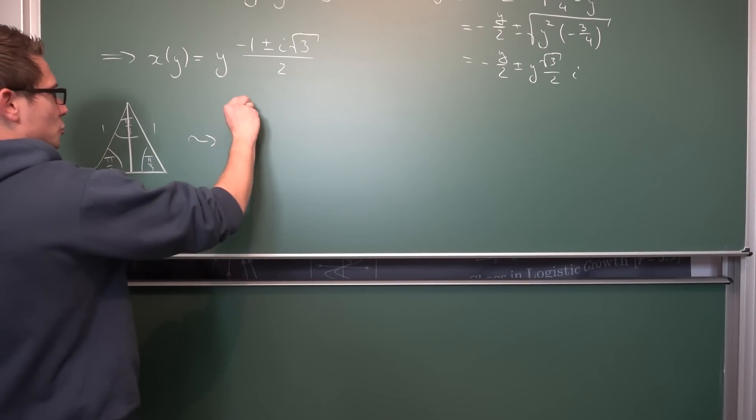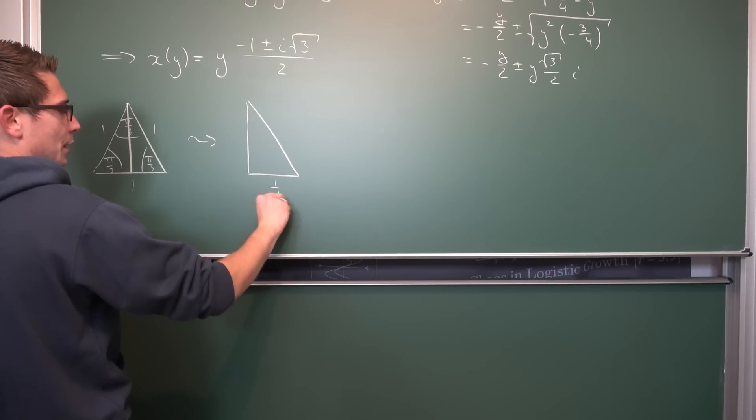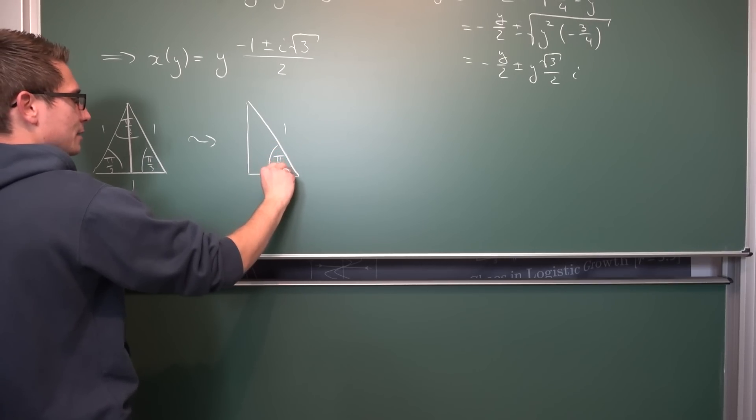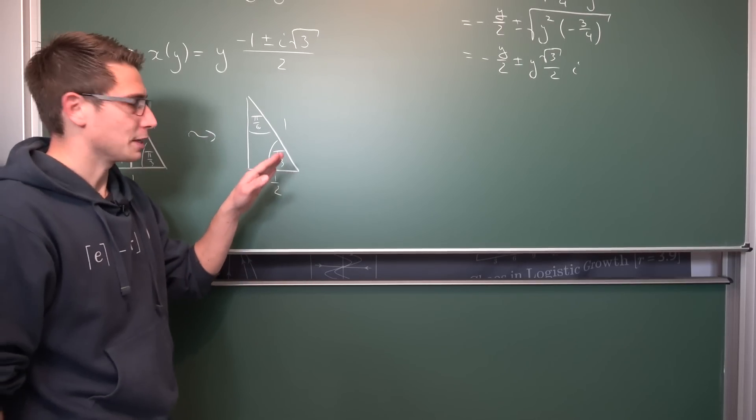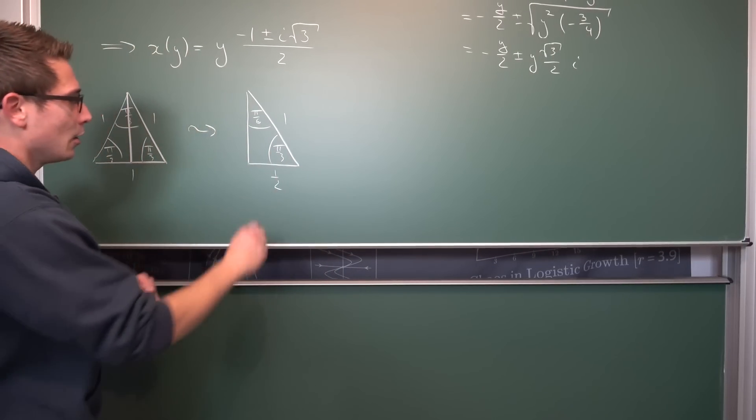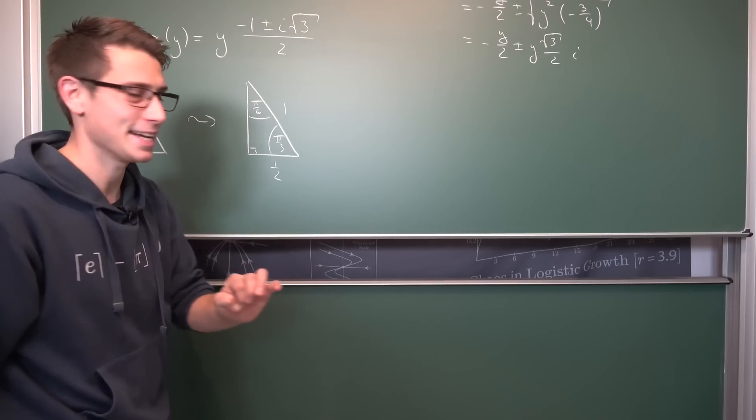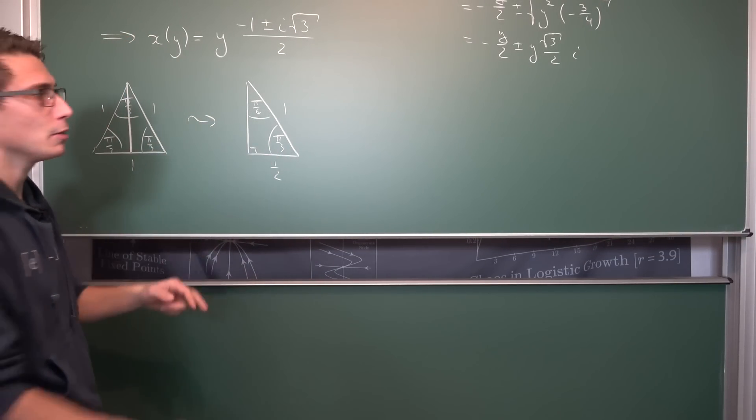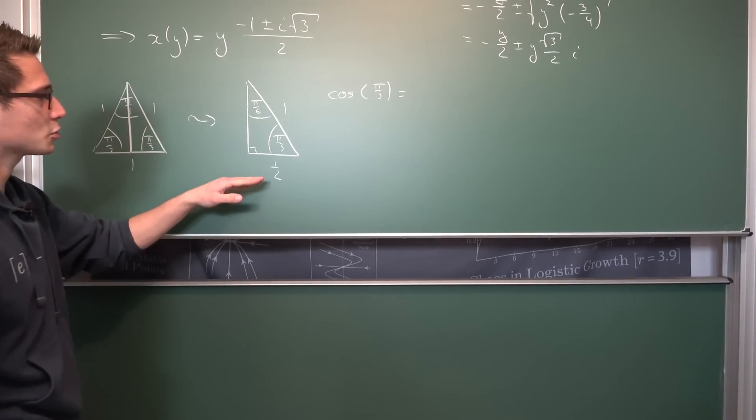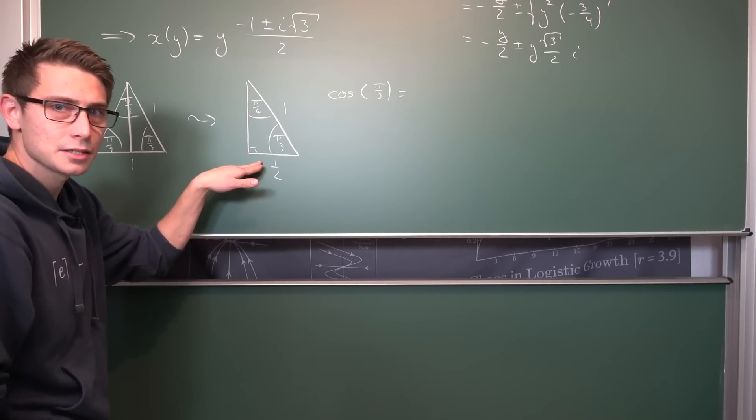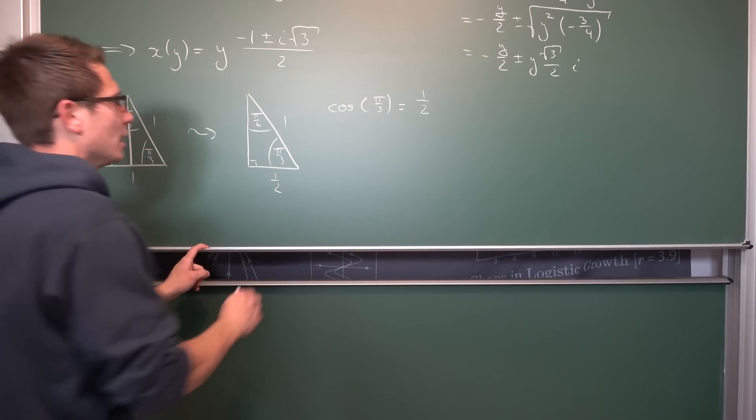Meaning overall, our triangle is going to turn into the following abomination. We are going to get one half here, one here, then pi over 3 here, and pi over 6 up here. And now the very cool thing about this equilateral triangle is, on the one hand, we turn this right here into a right triangle. Meaning we can make use of the cosine and the sine in here. Now what is the cosine of pi over 3? Cosine of pi over 3 is going to be, well, adjacent, divided by the hypotenuse. One half divided by one is going to be one half. Okay, one half.